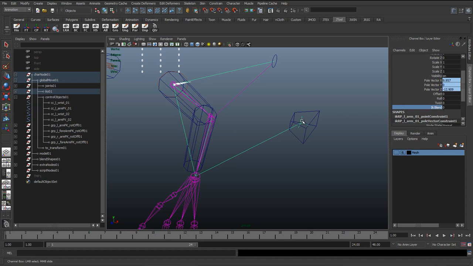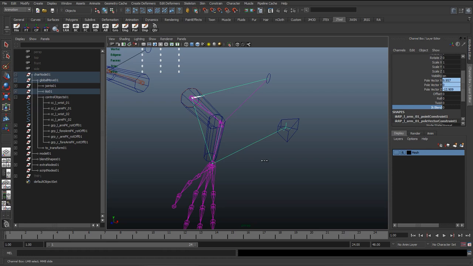So if we select the IK control, and on the IK blend, if I select the attribute and in the viewport middle mouse click and drag, I can track through that attribute, so switch it between 0 and 1. And you can see here that we can now start to blend between IK and FK. So this is the way that we're actually going to switch FK off and switch IK on. Now there's a bit of snapping in there that we can try to solve.